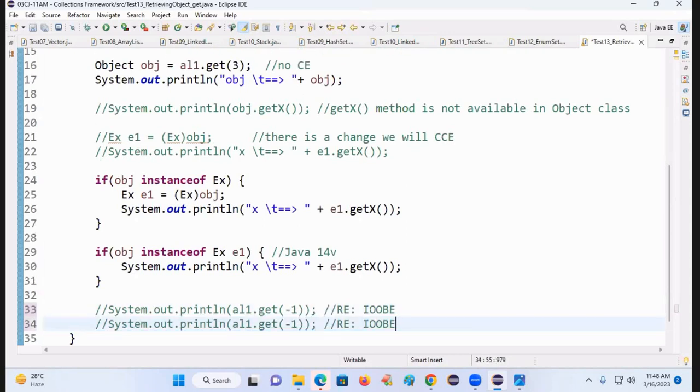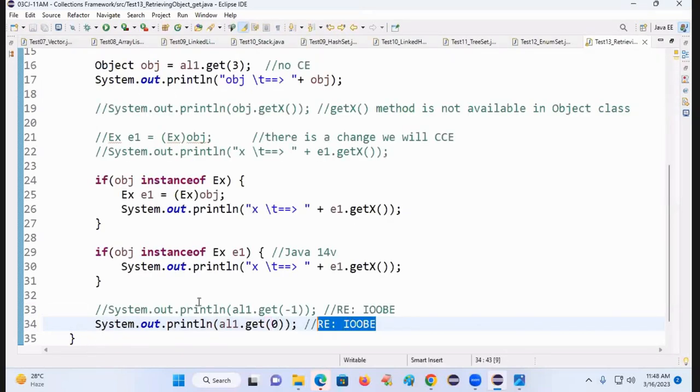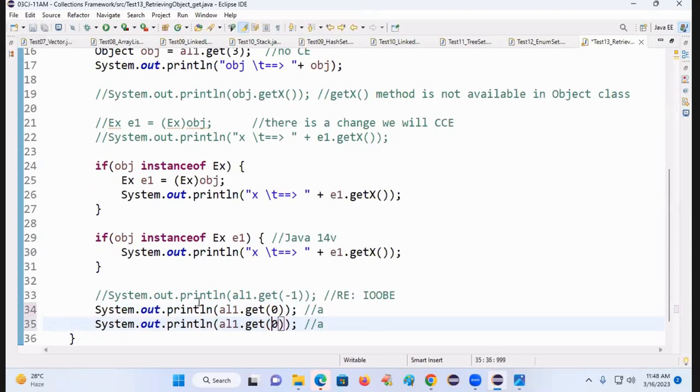Next, can I pass 0? Get of 0, yes, index 0 is available. We get output A, no problem. Can I pass size? What is the size? 4. Can I pass 4? Do you have a fourth index? No. We'll get an IndexOutOfBoundsException, a runtime error.